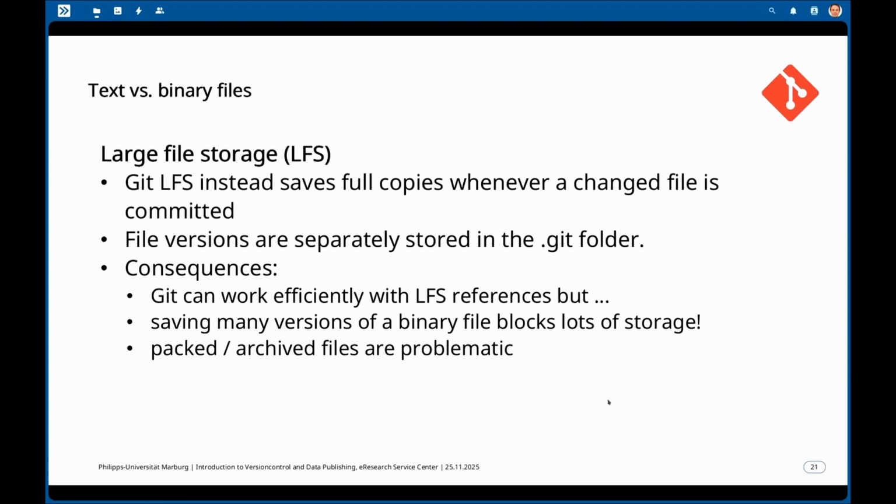Git likes to work with text files, but you can also work with binary files, especially if you're working with large files. For instance, your research data, which is not always in text form, but you still want to use version control for it. Then Git offers LFS, the Large File Storage, which is more or less a different program, an integration to Git, where you can also version control large files or bigger chunks of data.